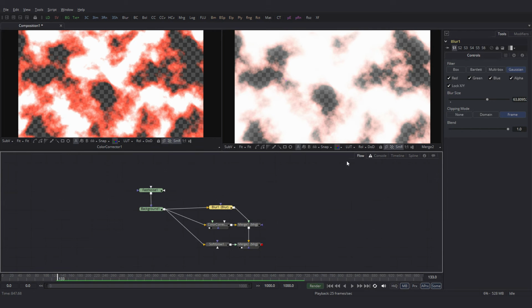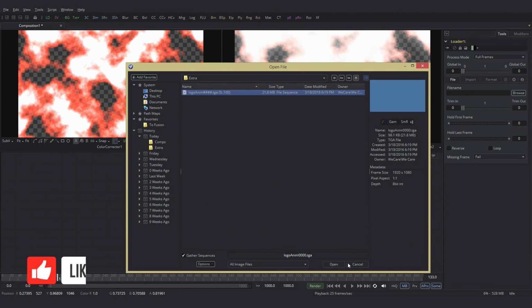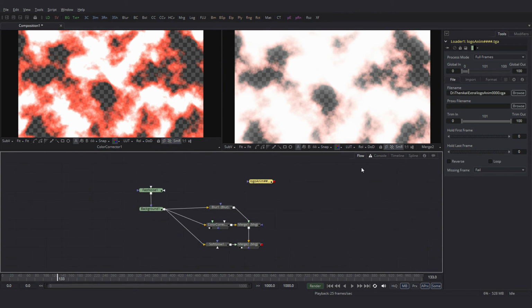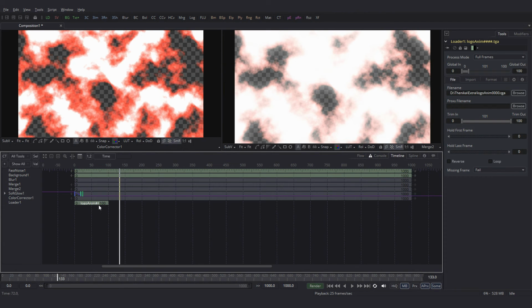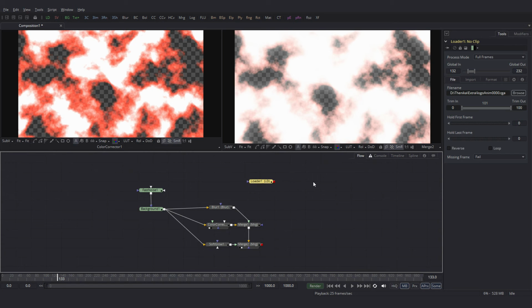Now say in the flow area, I'll just add a loader node, get this clip inside. Now go to the timeline. By clicking in the middle and dragging, I can place this clip anywhere in the timeline. I can go to the end, click and drag to trim the clip. Same at the start. Ctrl Z to undo. I'll just go to the flow area and delete it.